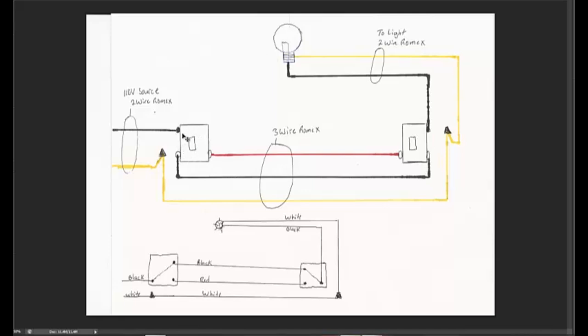Let's take a look at the three-way switch. You'll notice it has three screws. We have one screw that's black in color — that's called your point screw — and your point wire goes on your point screw. With a three-way switch loop, the point wire will either have a 110-volt source connected to it or it's going to have a wire going directly to your light, which is the conductor actually being switched on and off. The other two screws are going to be a bronze color, lighter than the point screw.